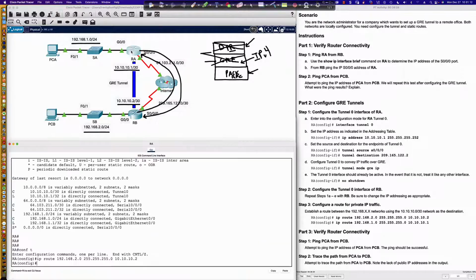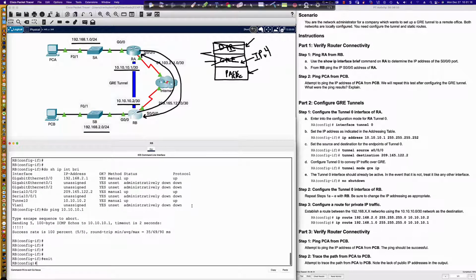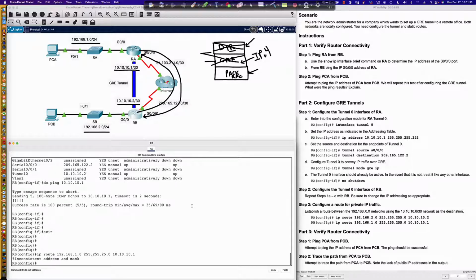So we've got the static route on router A. Let's come down to router B, and let's do the exact same thing. So let's get out of the interface subconfig mode. Let's say ip route. So my route to get to the 192.168.1.0 network, which is a /24, is to simply send the traffic through my directly connected, air quotes there, my directly connected tunnel interface, next hop over to router A, 10.10.10.1.